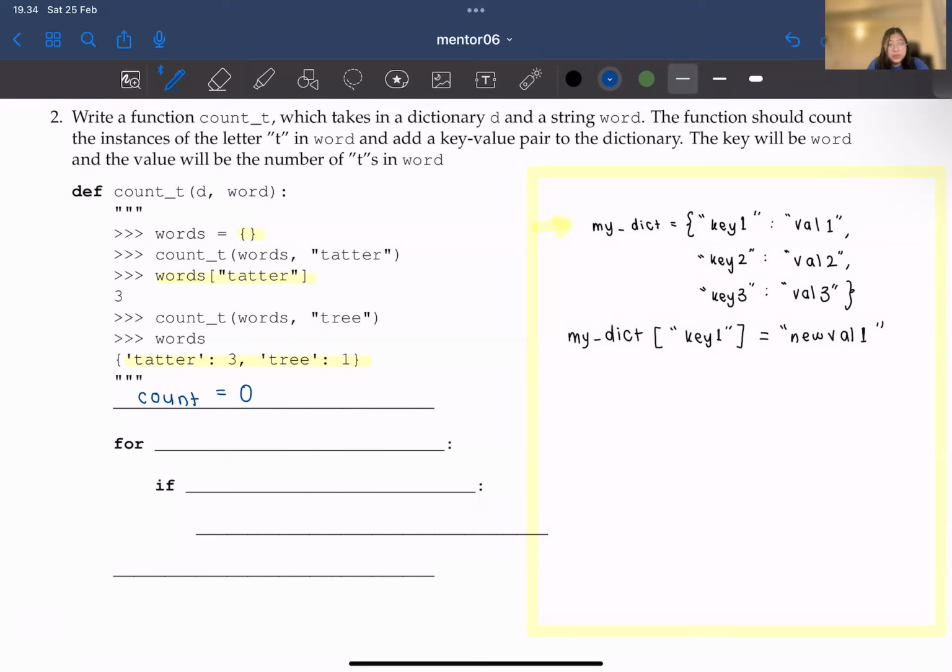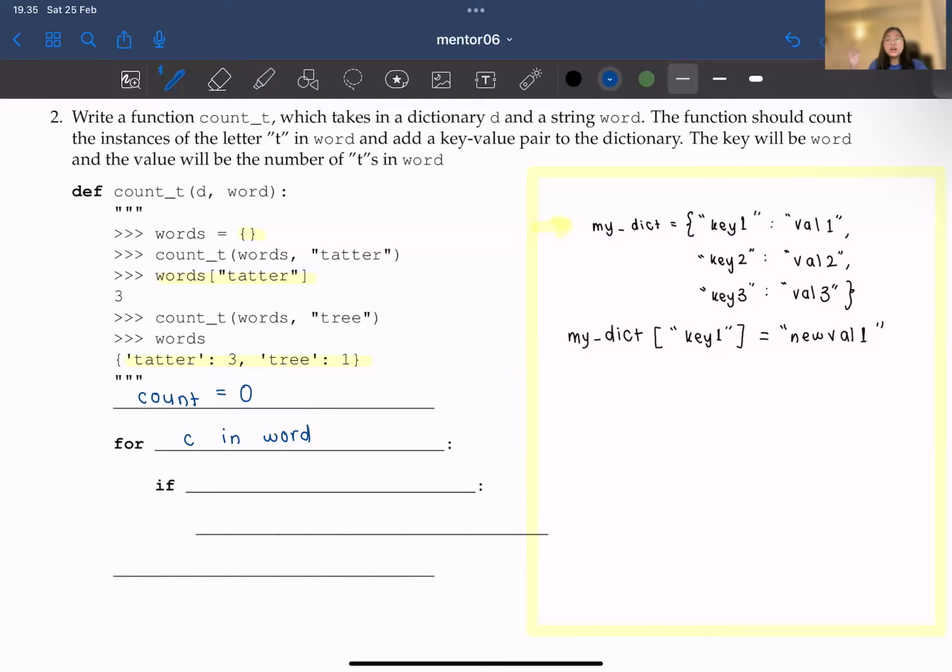Okay, now we want to add value to count by checking each character of word and seeing if any of the characters equal T. To do this, we utilize a for loop to iterate over each character in the word. So that's for c, or for character, in word. We would like to do something.